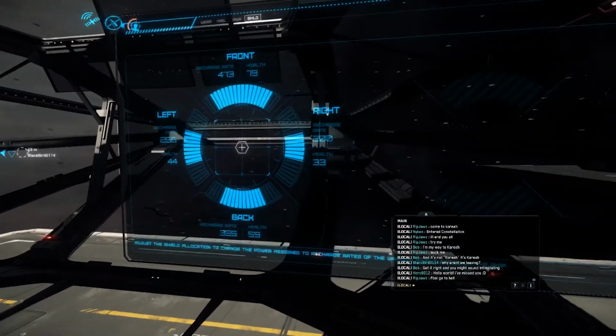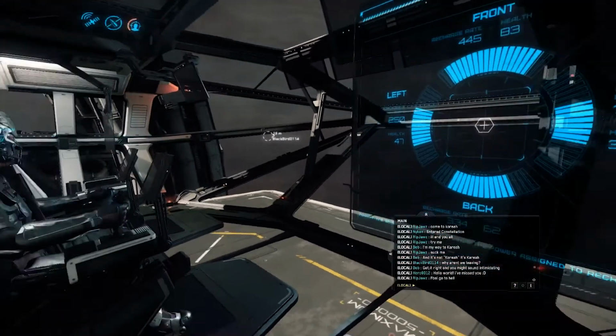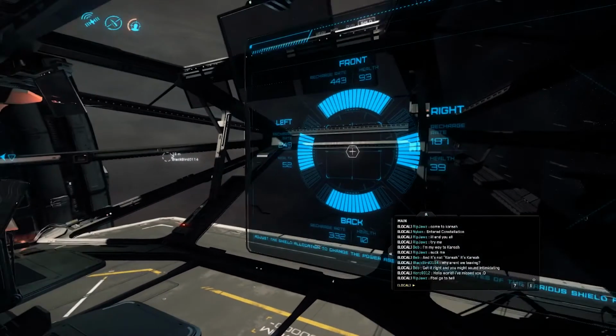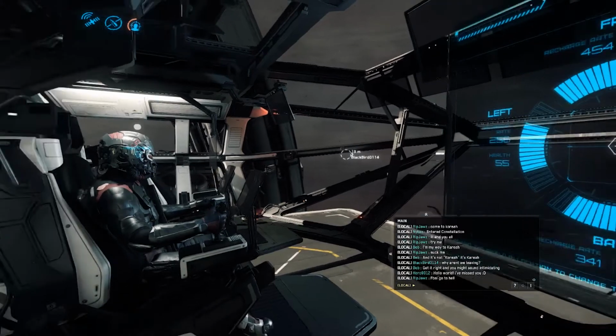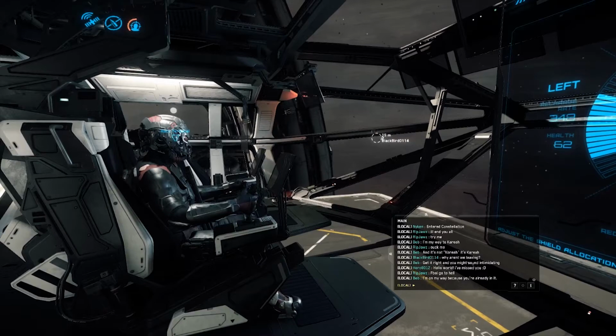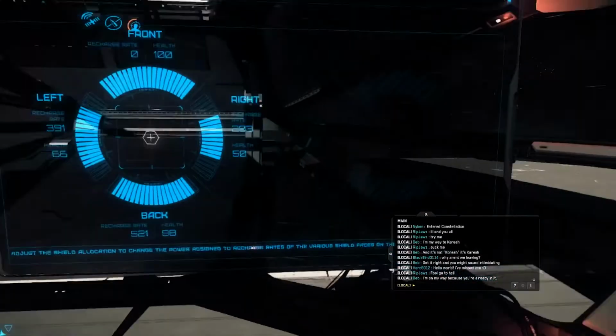When you launch right now, your shields basically are turned off when you're not in the pilot seat, but that's something that's going to be fixed later. They already have the subsystems in game. And now we're taking off.